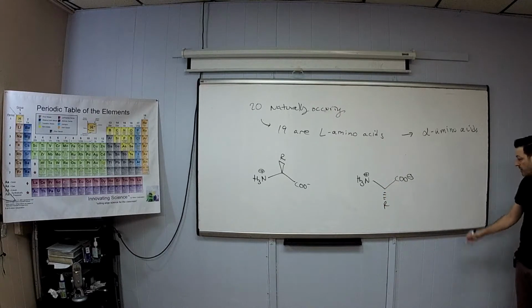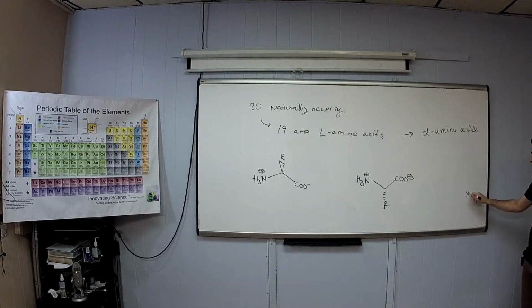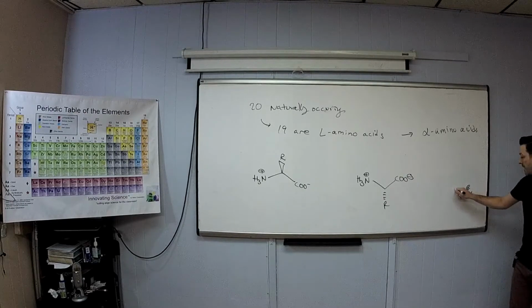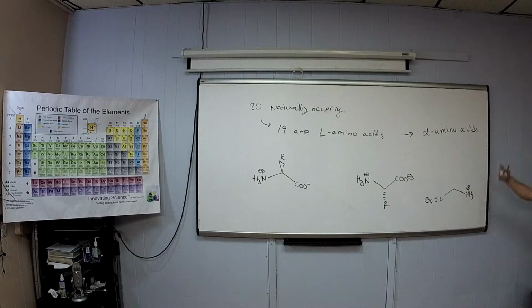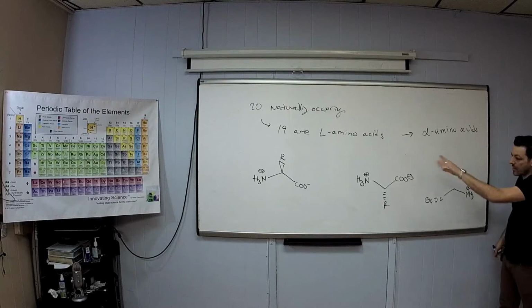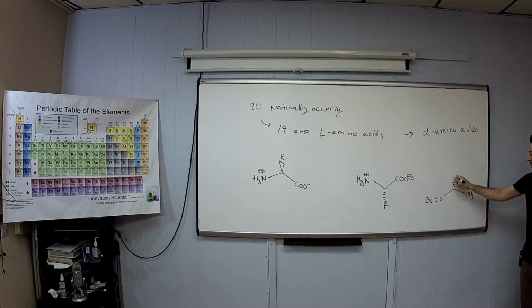So let's say I draw it the other way. Let's say I go H3N on this side, and then I go corner up, and I go COO minus this way. Where's the R group? Out of the board, into the board. That's like taking that one and turning it around. The R group is into the board. Simple enough. There's one more combination.